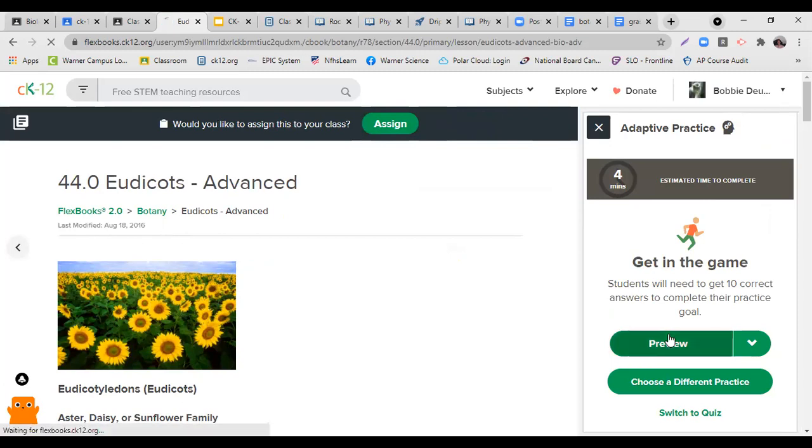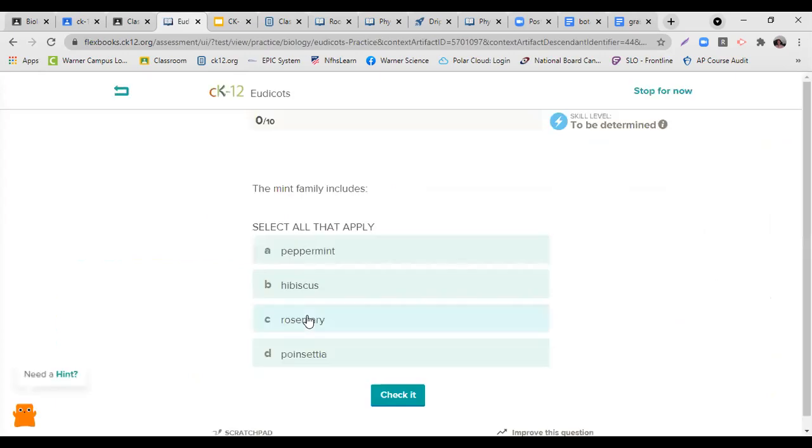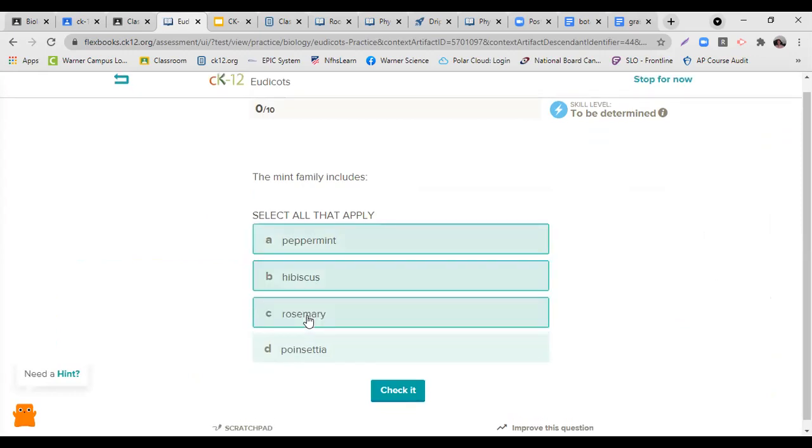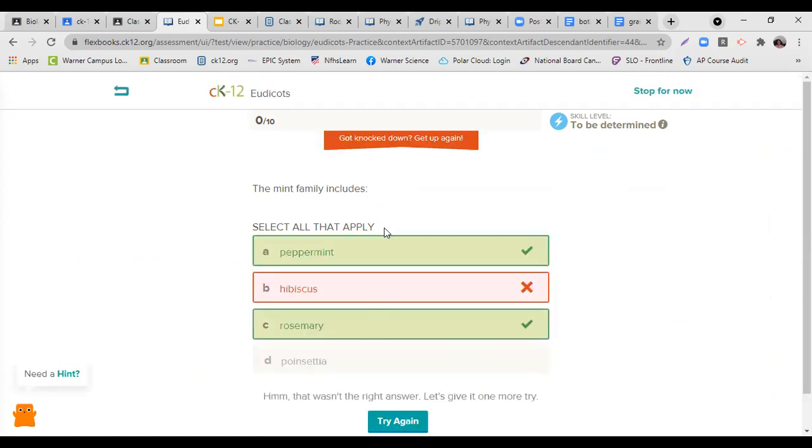So let's preview what an adaptive practice looks like. So an adaptive practice, I have mine set up so that they cannot see the answers. And so what it will do is it will tell them which questions. I'm just pushing some so that you guys can see, oh, it tells me what I got right and what I got wrong. And then it gives, hey, do you need a quick little refresher? And it will say no thank you or remind me later. So it gives you a little bit of a hint down here of what these are.